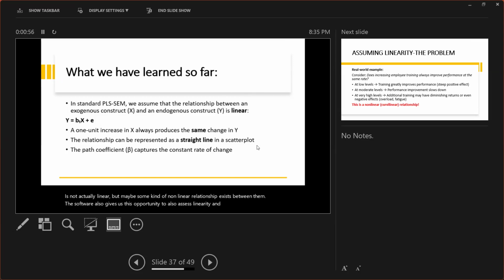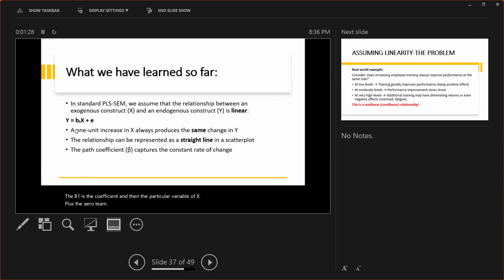Okay. So far we have learned linear relationships, where we assume that the relationship between the exogenous construct and the endogenous construct is linear. So in that case, if it's linear, our y is equal to the intercept plus b1, the coefficient, times the particular variable x, plus the error term.